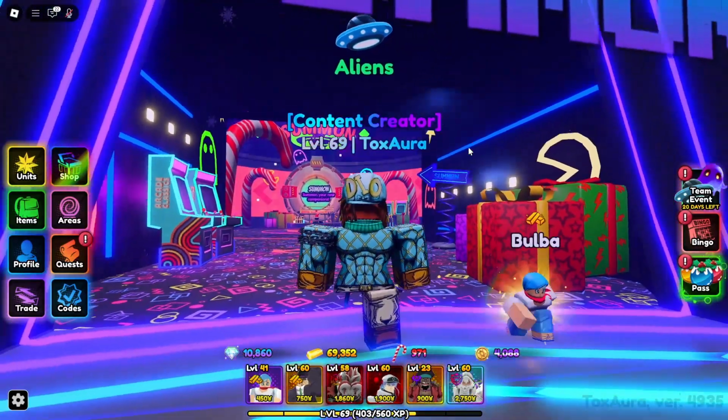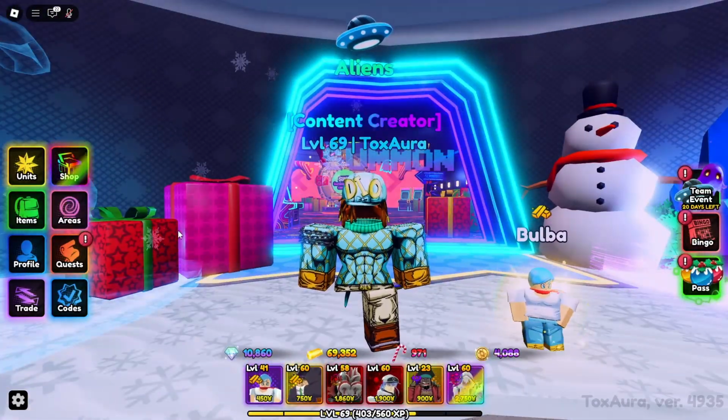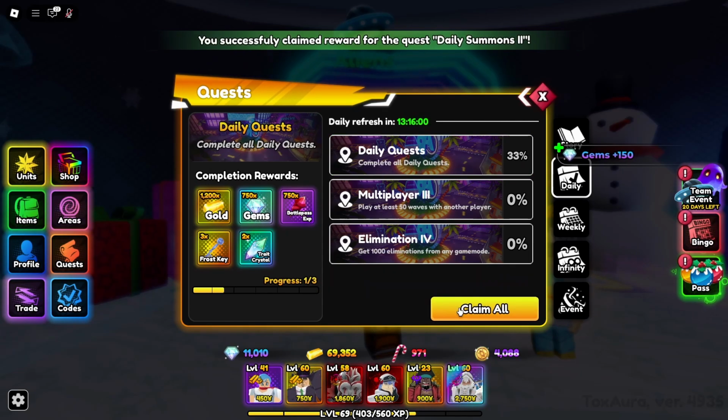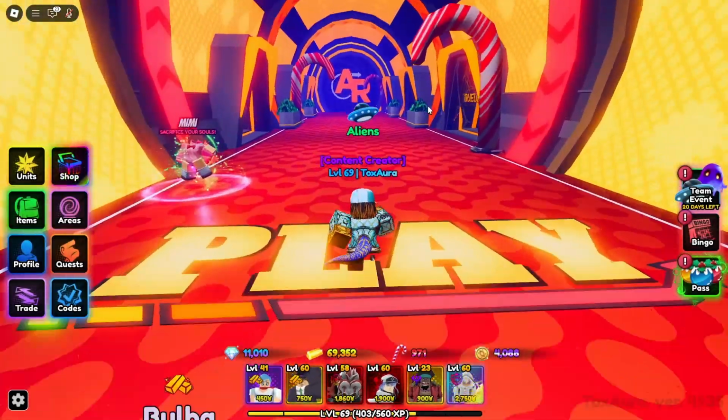Now that you have your team assembled, you're going to want to know how to actually farm. So there's quite a few things. You can either farm the daily quests. For example, I just met my one previously in the video. Summon 20 units. They're going to give me some gems and some battle pass XP, so I'm going to go ahead and claim all.